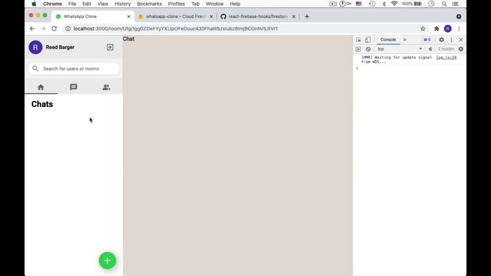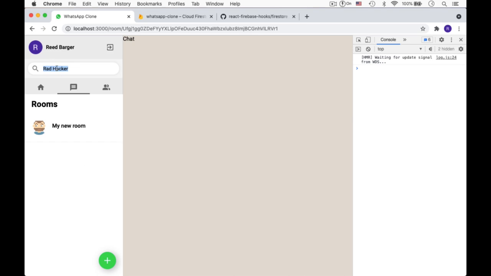And in the next step, we'll see how to perform a search for a given user or a public room. As compared to the custom hooks that we've been creating, the next query that we're going to be performing is going to be directly within the sidebar component. We're going to make it possible for a given user to search for another user based off of their name, or we can also search for a room based off of its name.